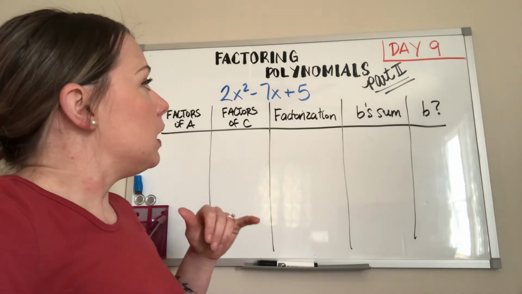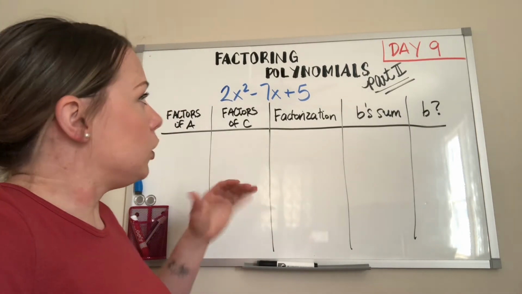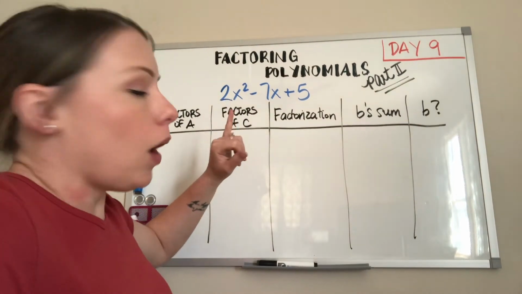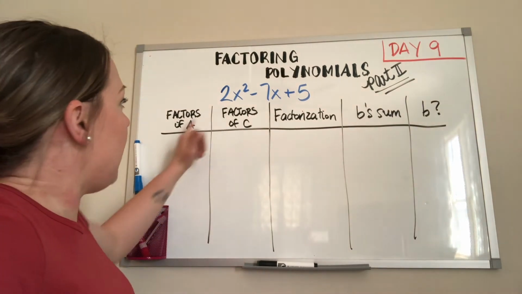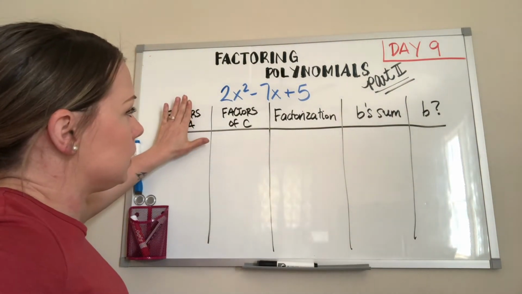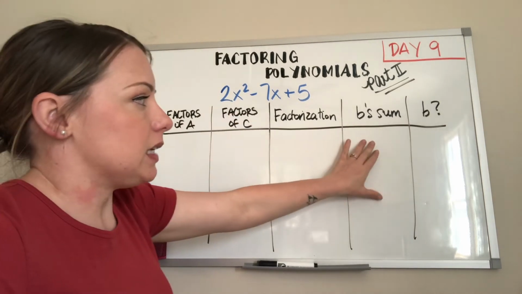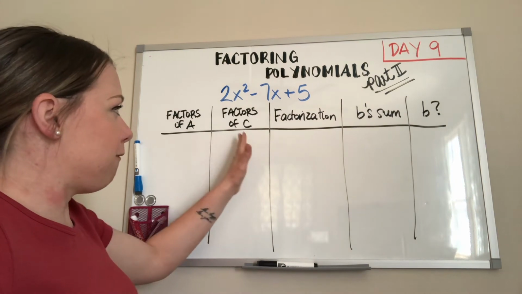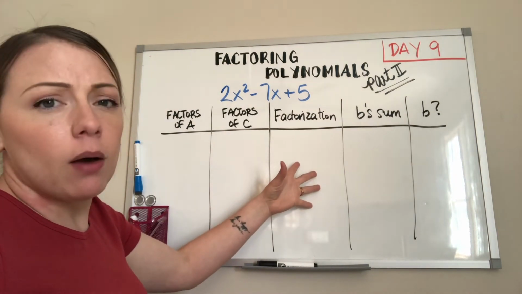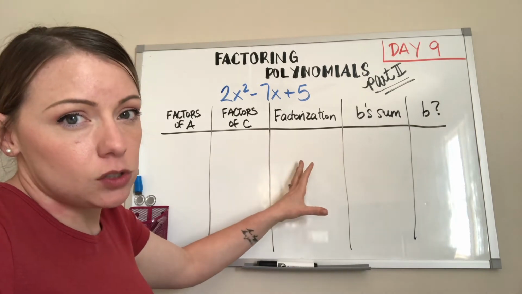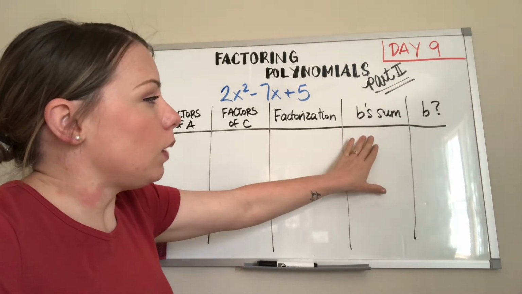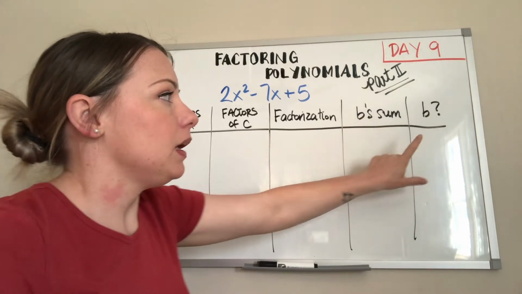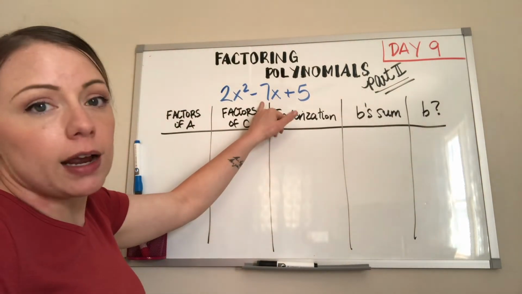Now, in order to factor a polynomial where I have that coefficient in the place of A, I'm also considering the factors of A instead of just considering the factors of C, checking to see how they would add together to be B. I now have to say, well, what are my factors of A, factors of C, see how that would be set up as two binomials. What would B be in this potential setup, and is this indeed the B that I'm trying to get?